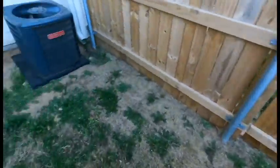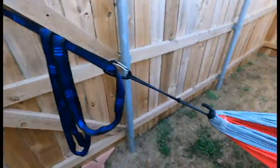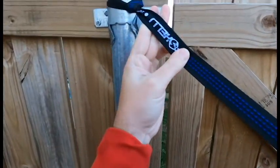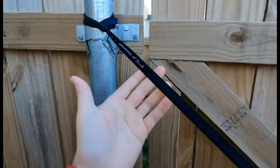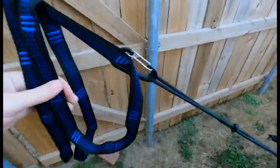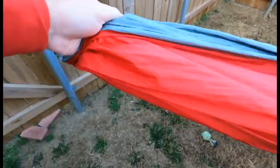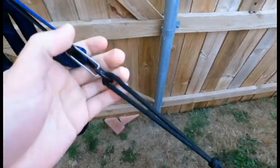Alright guys, so while we got the water going over there getting ready to boil, I'm just gonna walk you through my hammock setup. These are Foxelli straps. They're super good, never let me down, quite literally. Super long, lots of attachment points, kind of run of the mill.